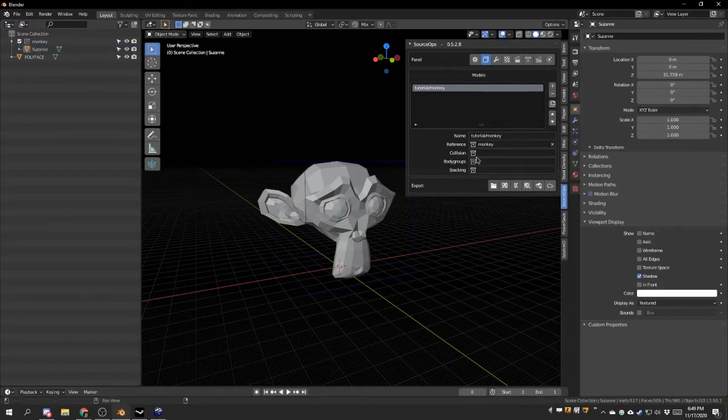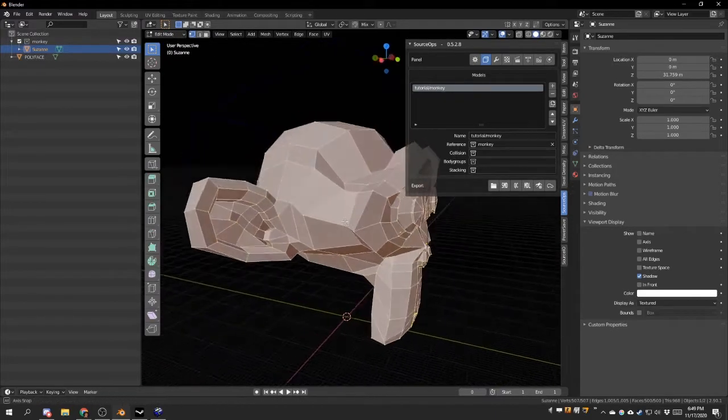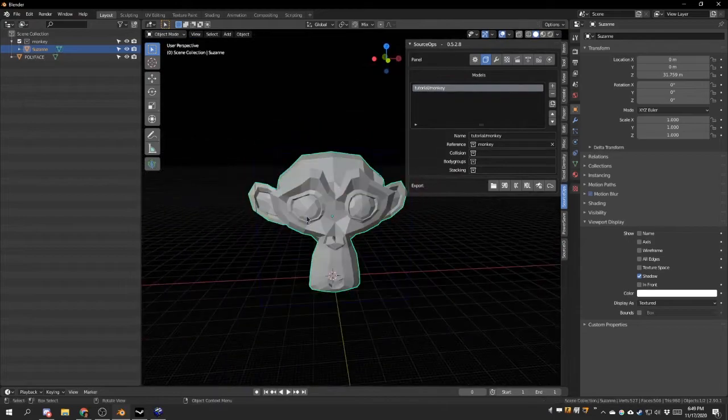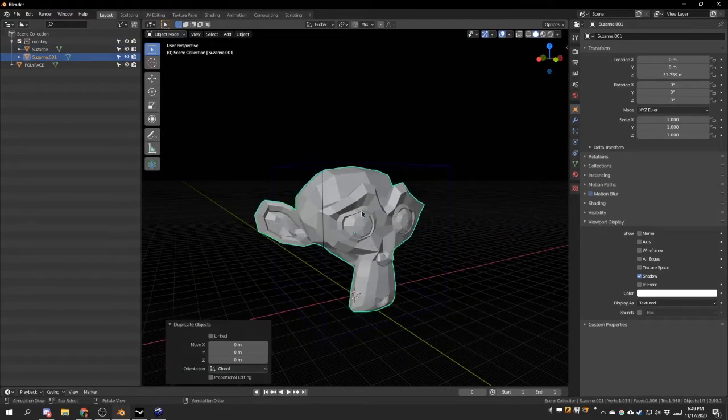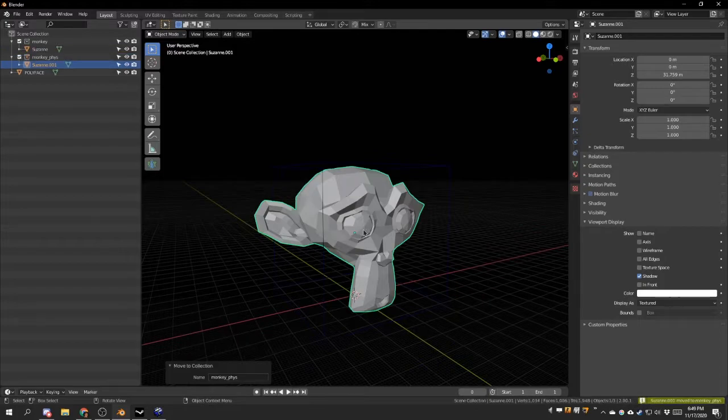Another thing is collision models are really useful. So if we want to make a collision model for this, we need to make it up of convex objects. So I guess I'll try and do that real quick here. Monkey_fizz. Holding control and pressing the I button will hide everything but that collection.